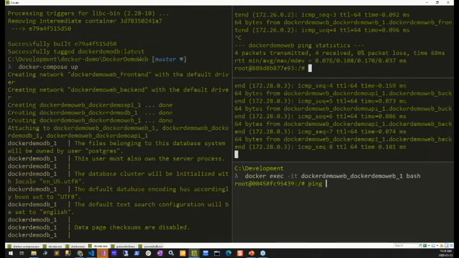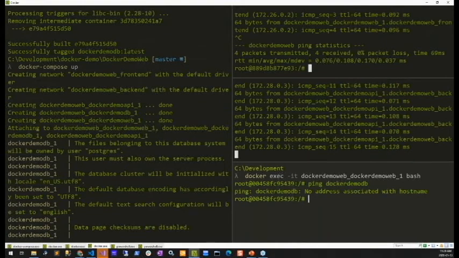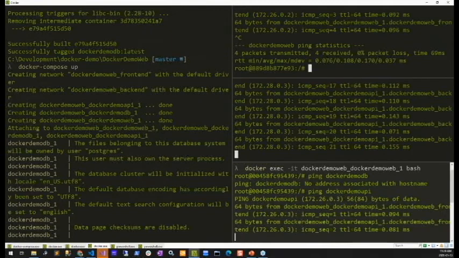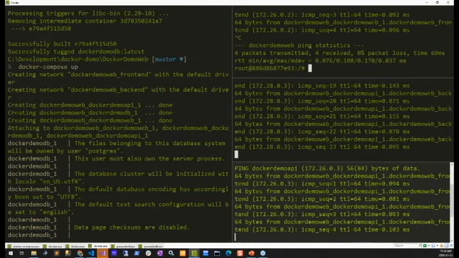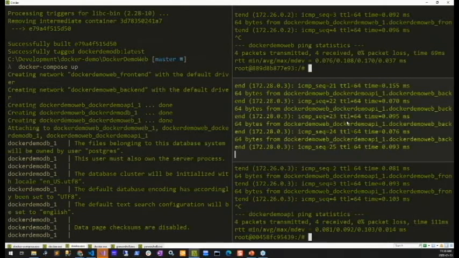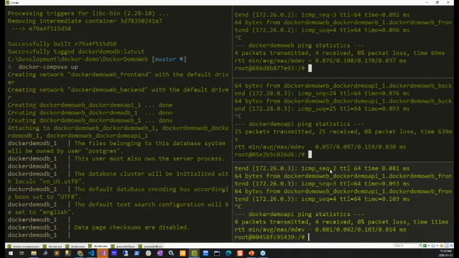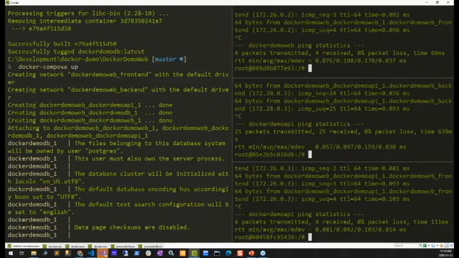I shouldn't be able to talk to the database. No address associated, but I should be able to talk to the API. So we've got that dual network security there, where we can isolate and keep everything kind of separate.